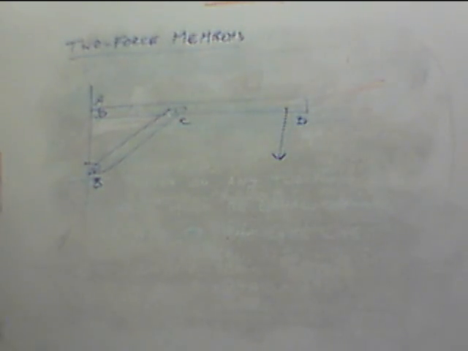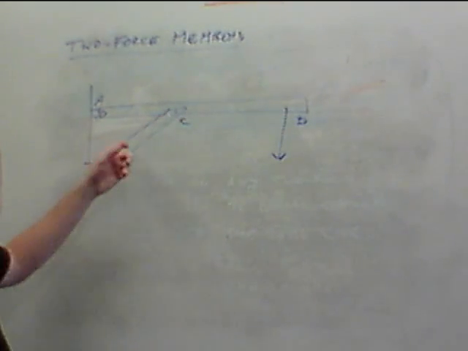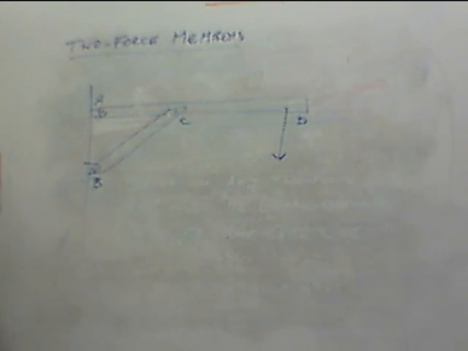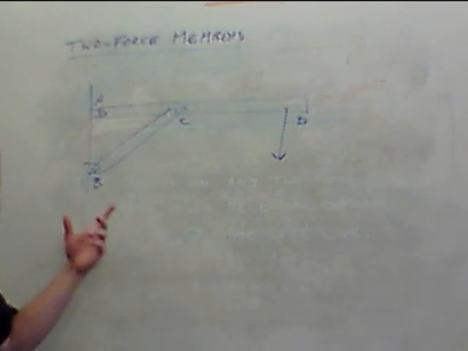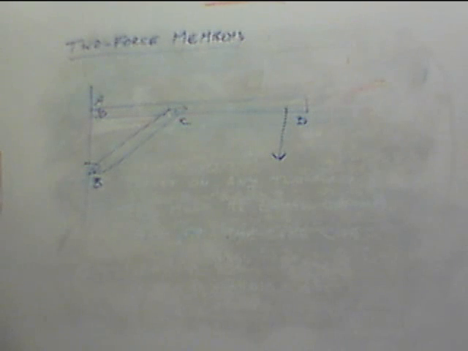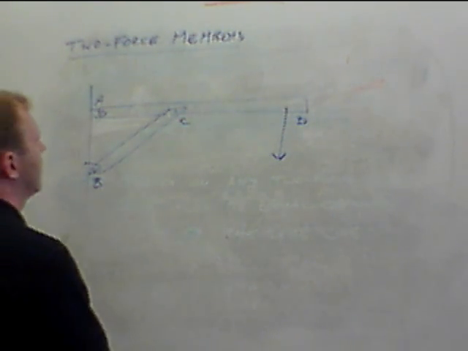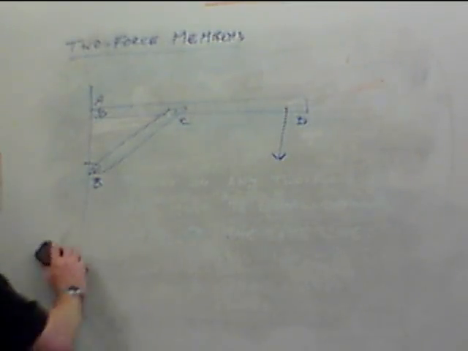But for now, I just want you to be familiar with two force members, because if you can spot those in a problem, it'll oftentimes save you a lot of time during the analysis. So two force members are going to give you a force that's equal and opposite and on the same line in order for that to work.